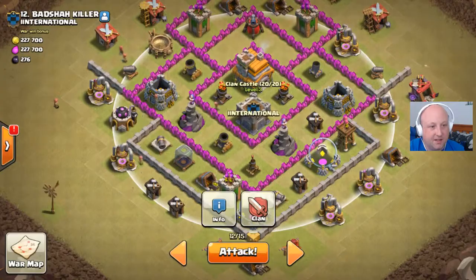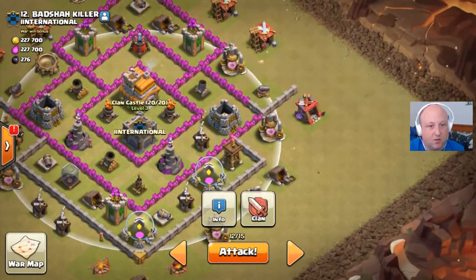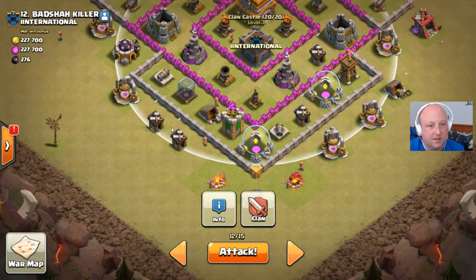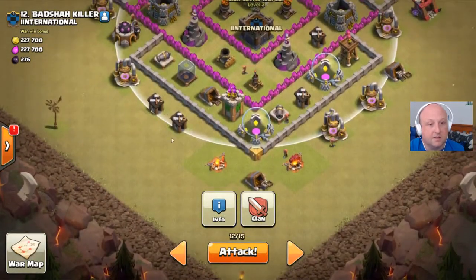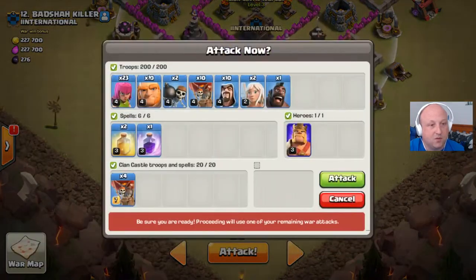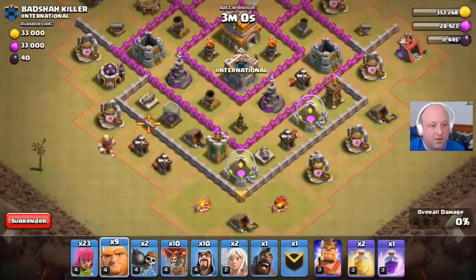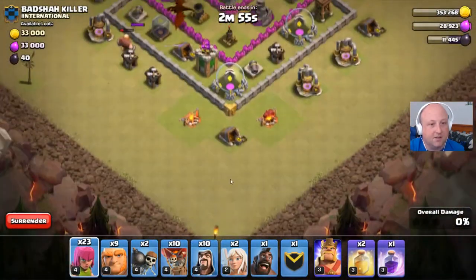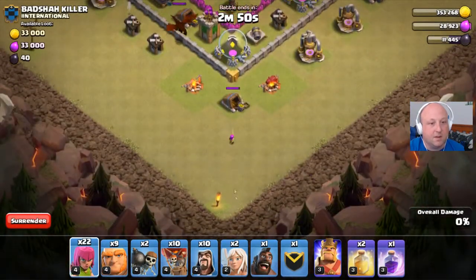Launch a giant in there. Just try and pull him over here. That's the only place we can really go. Or we could launch a giant here. Or do we just go all in? Right, let's just do it. So army's full. Let's just see what happens. Right. So let's just drop a giant here. Is he gonna... Dragon! Excellent. Come here, Mr. Dragon.